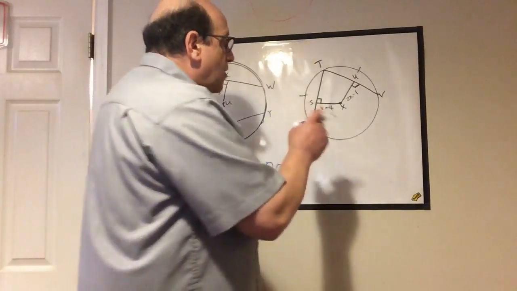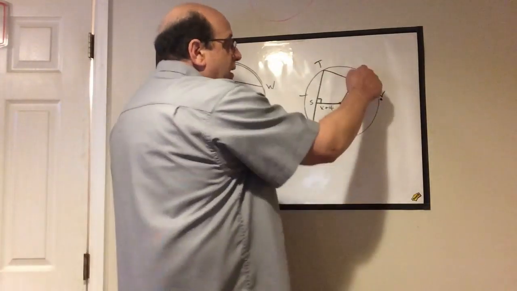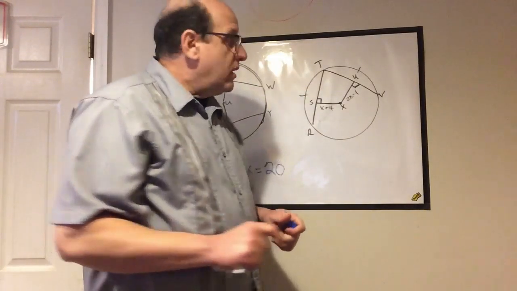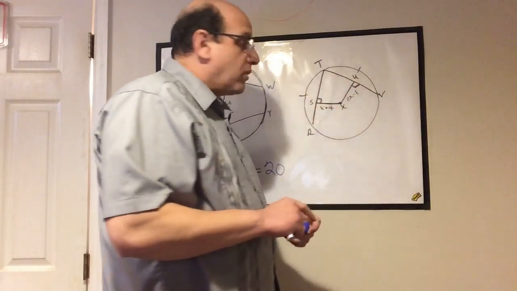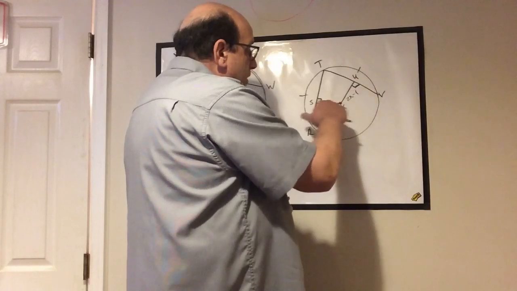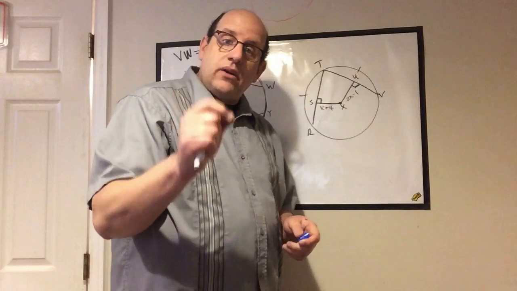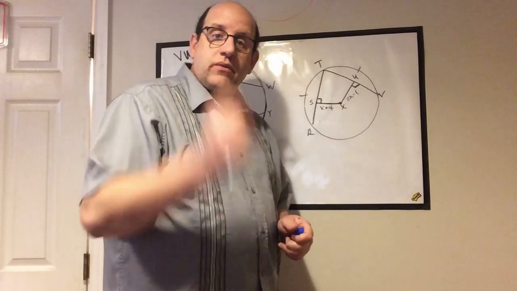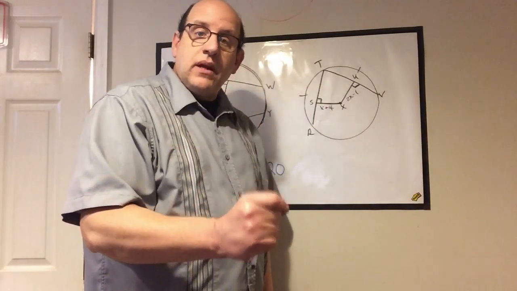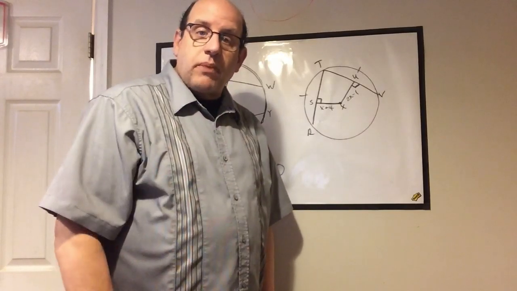The next one - we've been told that these two arcs are exactly the same distance. That's what these hash marks mean; they're congruent. That means these two distances from the center have to be the same because the arcs are congruent. If the arcs are congruent, therefore the chords are congruent, therefore they have to be the same distance from the center of the circle when drawing a perpendicular bisector.